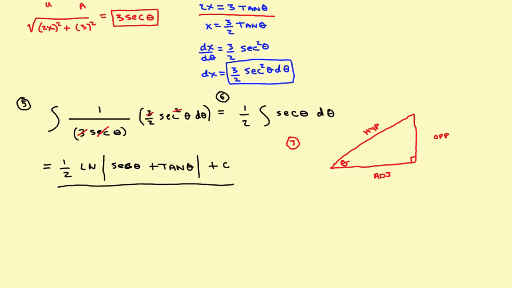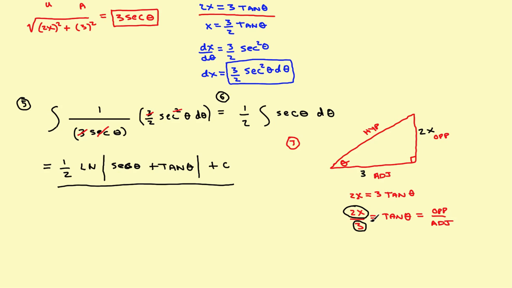So you come down here and you let 2x be equal to 3 times the tangent of theta. Now what that means is that 2x divided by 3 is equal to the tangent of theta. So how do you decide where to put each thing in this? Just a reminder, the tangent is equal to the opposite divided by the adjacent. So for our problem, the opposite side is 2x, so this side over here is going to be 2x. The adjacent side is 3, so this side right here is going to be 3.